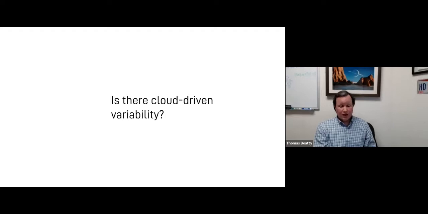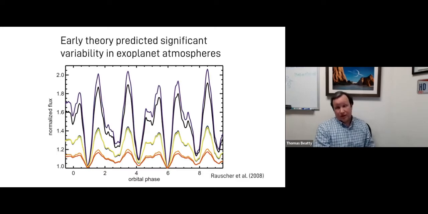And this is important too, because often, these atmospheric measurements are relatively time intensive. And so often we will just observe a target once and we'll get a result. And that is the result we get for that atmosphere. But if there's significant variability, that means that the result we get when we observe once is not the equilibrium state of that atmosphere that we can use to model the entire atmosphere. What we're actually seeing is the equilibrium state, and on top of that, the weather on the day that we observed. So we need to know if there's significant variability in these atmospheres driven by these clouds if we want to really be confident in our ability to measure the atmospheric abundances or know how much we need to account for this. So I'll say that early theory did predict significant variability in exoplanet atmospheres.